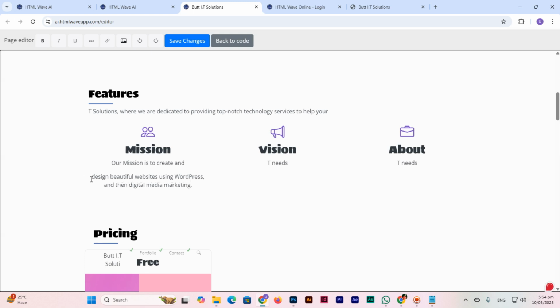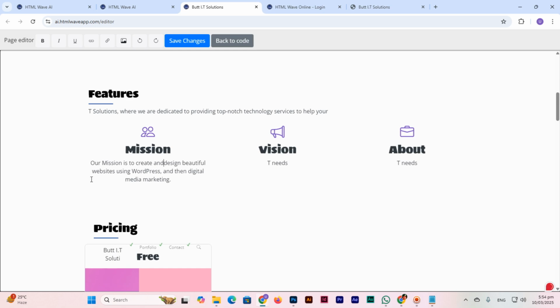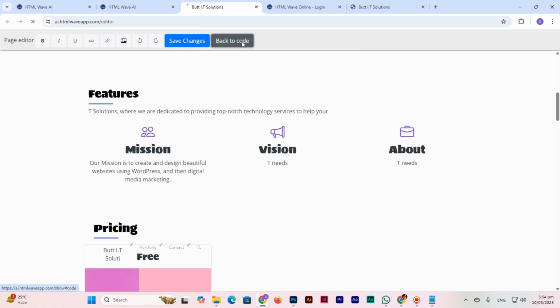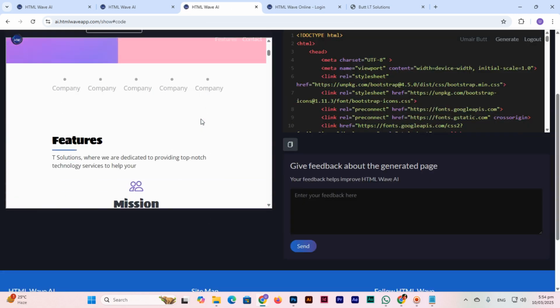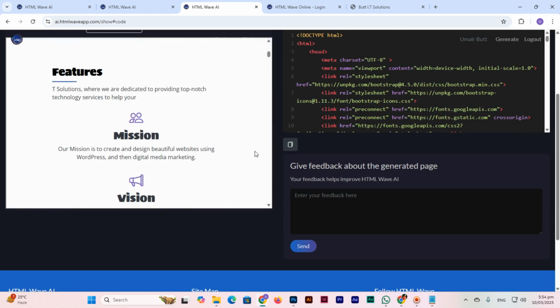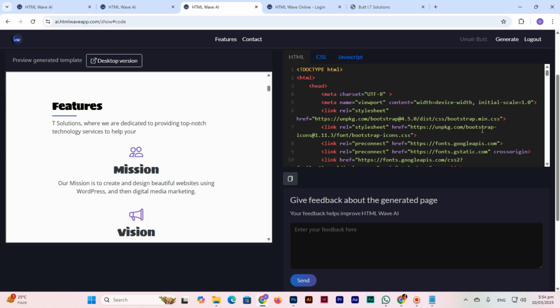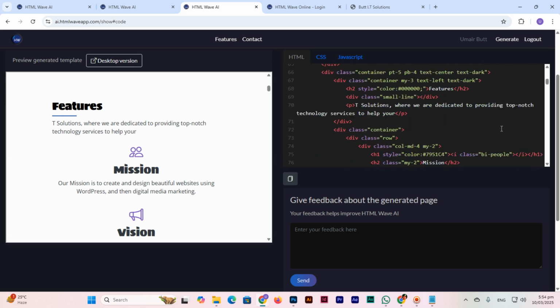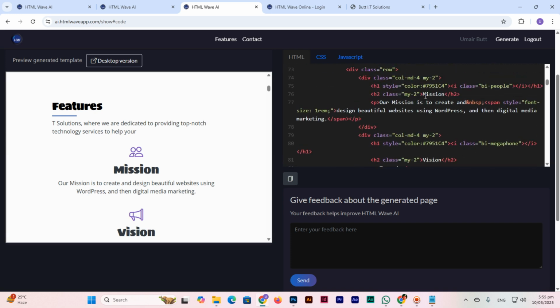This is an incredible way to edit these things. Save changes, back to code. Now you can see the mission has been changed, and you can also see in the code that it has been edited. For example, here you can see mission.